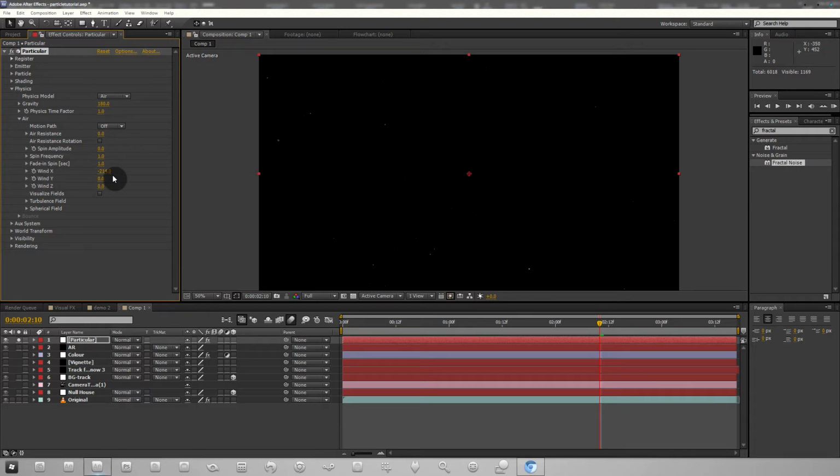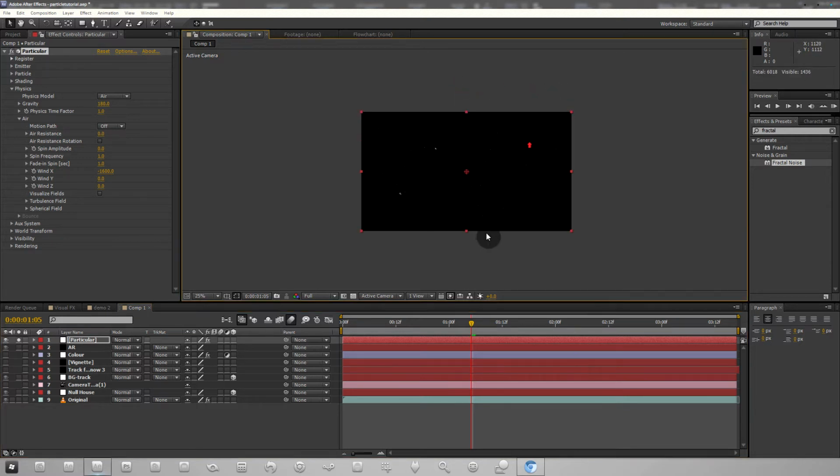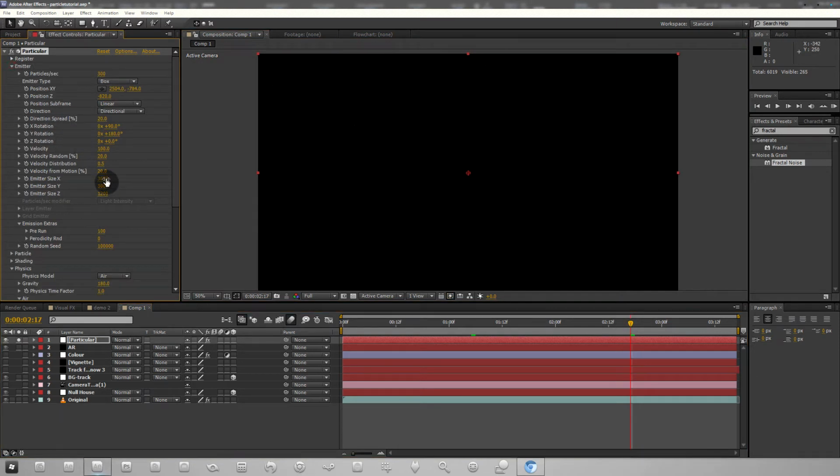I want it to be coming from right to left, so the wind in real life would be coming from the northerly direction. So I'm going to change this to around minus 1,600, just for the sake of giving a value. And you can see that the particles, they stop right here. Now you can either move this little handle around to fix that, or in some cases, if it completely stops here, you're going to have to change the emitter box, the emitter size. So if we stretch this out, you can see we start getting particles again.